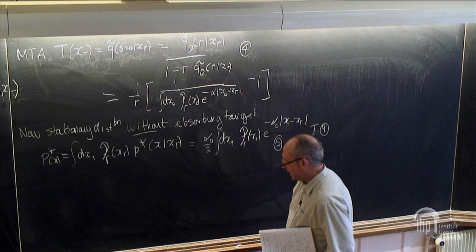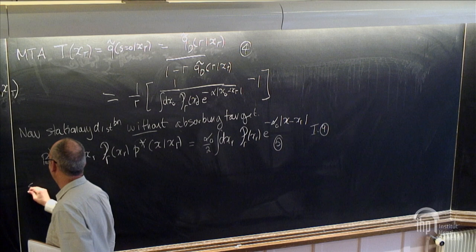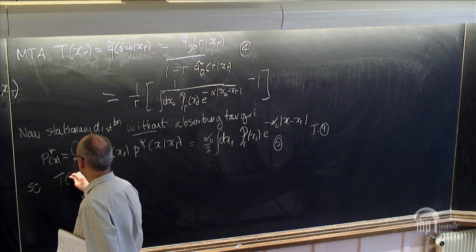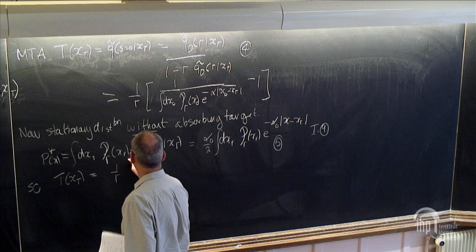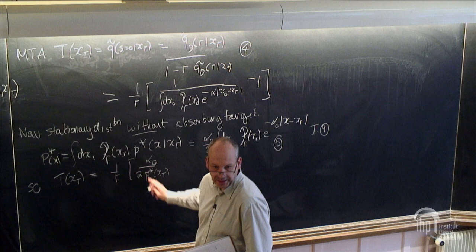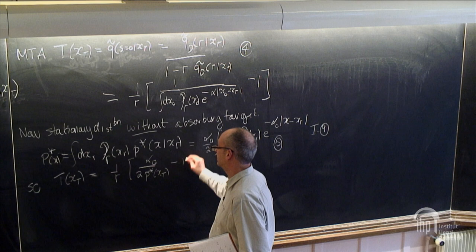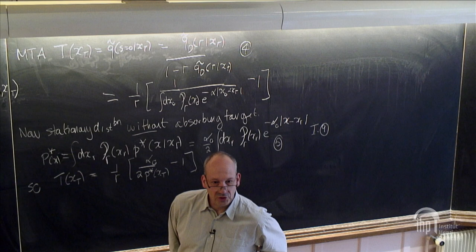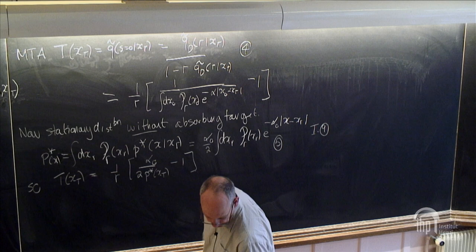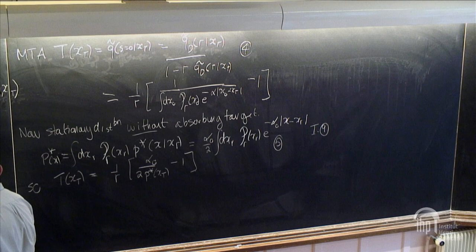Okay, so why did I tell you that? Because then I can simply relate this bit here to the stationary distribution. So in fact, the mean absorption time with the target at xt is 1 over r, alpha naught over 2 over P star. So the probability in the absence of the absorbing target, the probability distribution evaluated at the target site. So that in the end becomes quite a simple result. One thing I forgot to say, of course, alpha naught we previously defined, that's r over D to the half.